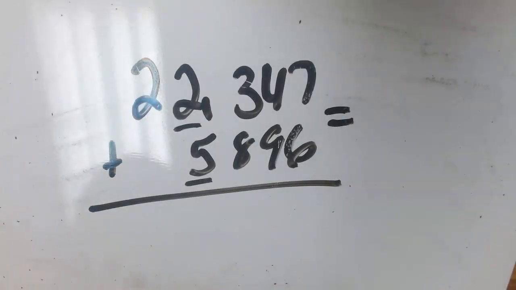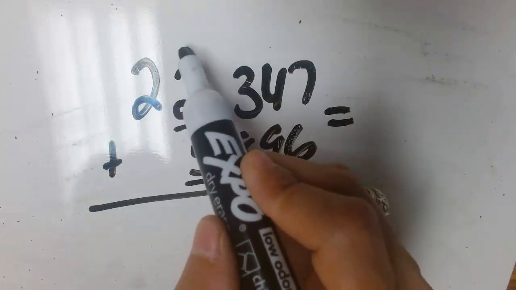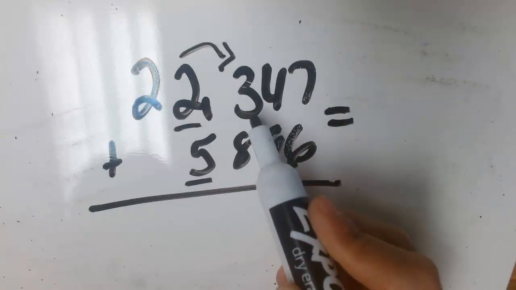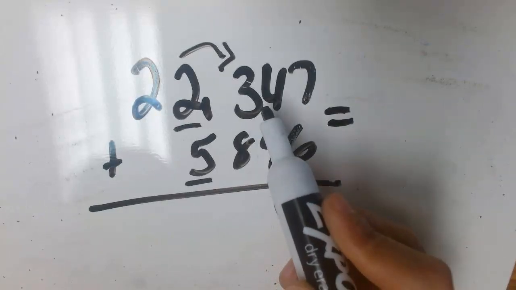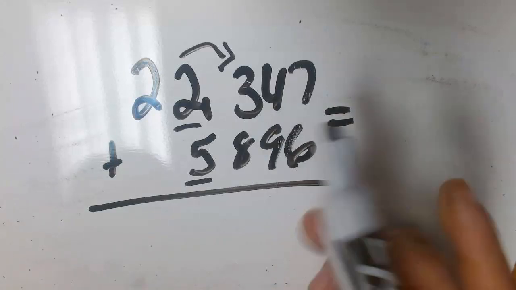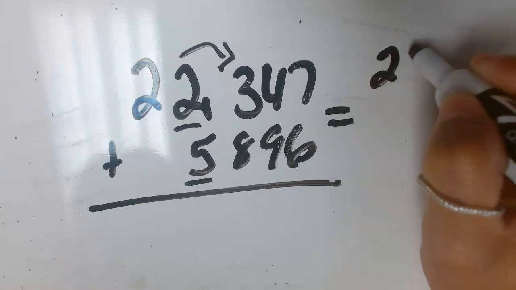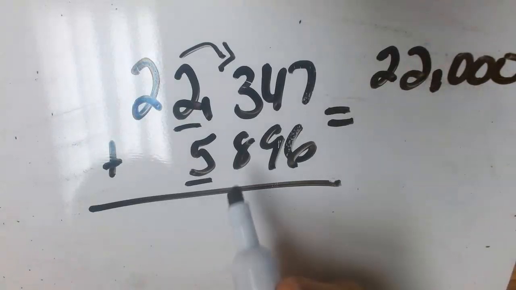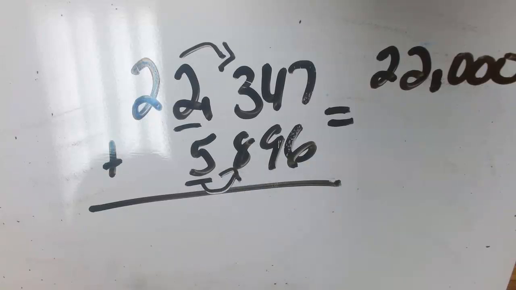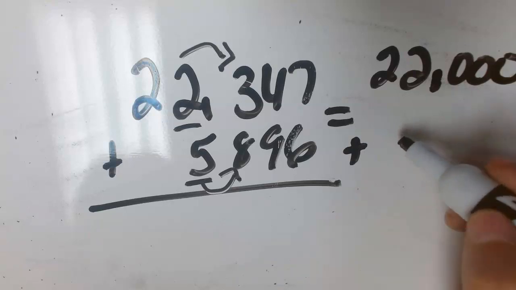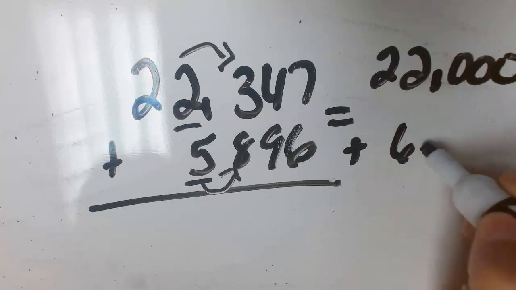So if we're going to estimate before we actually add for easy addition, we're going to look to the number on the right, and that is going to mean that if it's 4 or less, or 5 or more, we'll know what to do. In this case, it is 4 or less. So I know that that is going to be this. We look to the number on the right, that is 5 or more. So I know that the answer to that when we estimate is going to be.